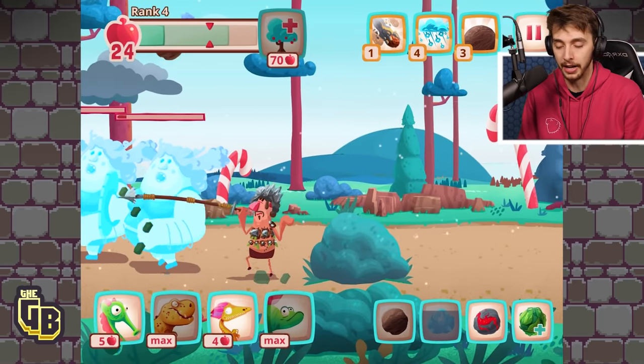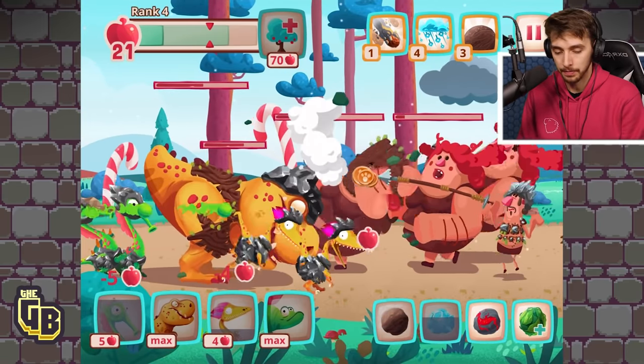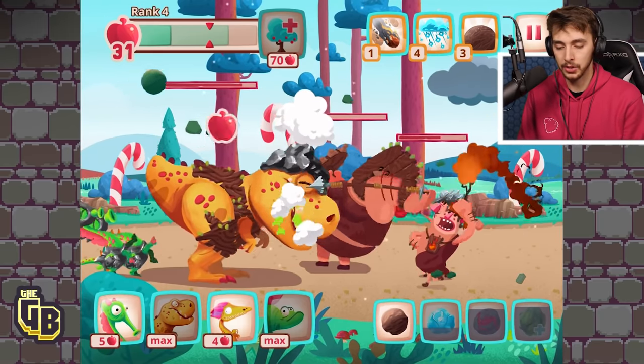Want to be careful of what that is, because it might be a flamer. And it is a flamer. Right, so let's set that through. Hit you. Boom, boom. All right. Yep, let's heal the T-Rex.